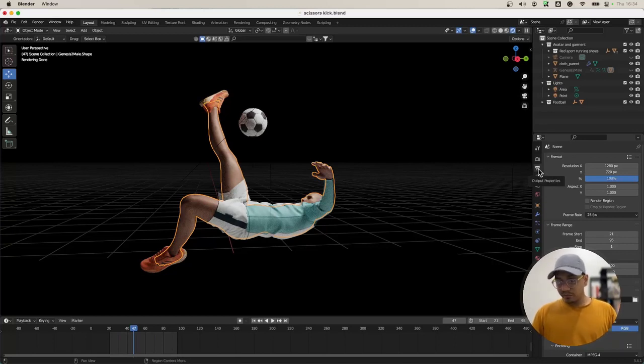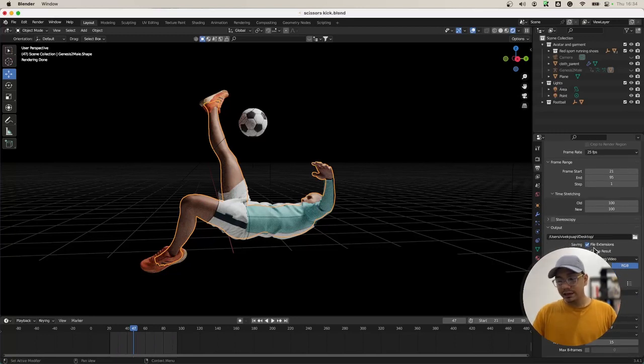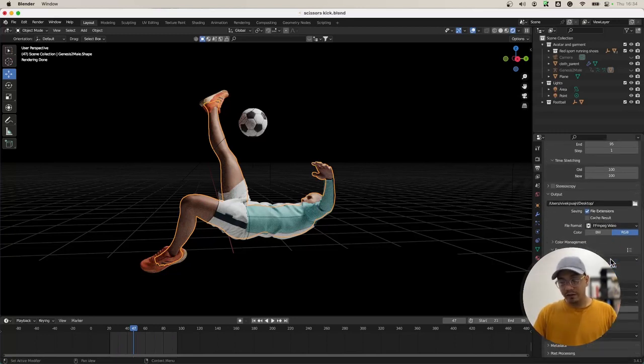In Blender, you have these output properties, and you can see the output. You want a video file. The format is MPEG-4, right, and where it will save it. And then you can render. You can render the image, or you can render the animation. If you render the image, one single frame will be rendered. If you render the animation, all the frames together will be rendered. So that's how rendering works.